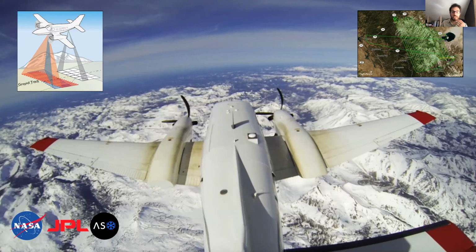In addition to the instrumentation, we've really had to innovate a lot of the science code and do a lot of things that other people do with commercial software, but we've had to do on our own to really refine the uncertainties and just get more accurate data over very large regions.